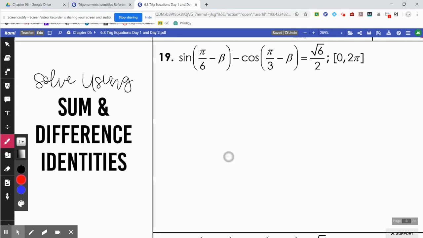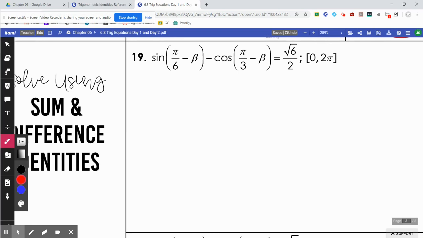So let's see if we can clean this up a little bit before. We can see the difference identity right here, the sine of something minus something. We can also see a difference identity here, so let's apply those. Now, a good reason that we can apply these, let me point this out, is notice that the pi over 6 and the pi over 3s, we can find the sines and cosines of those. So we could clean this up a good bit by using these.